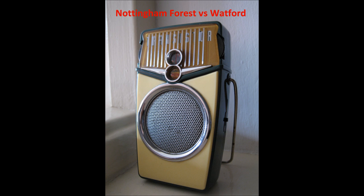Forward towards Forestieri. Look at the space he's got, midway inside the Forest half. It's still going on. Right foot shot deflected by Collins and away for a corner kick. I can't believe Yara just watched him run a few yards away from him and never made any attempt to go and try and close him down at all. That's an amazing thing. He's actually watching him run towards the Forest goal and almost lets him have a free shot. That's very disappointing, at least. And a corner there to Watford.